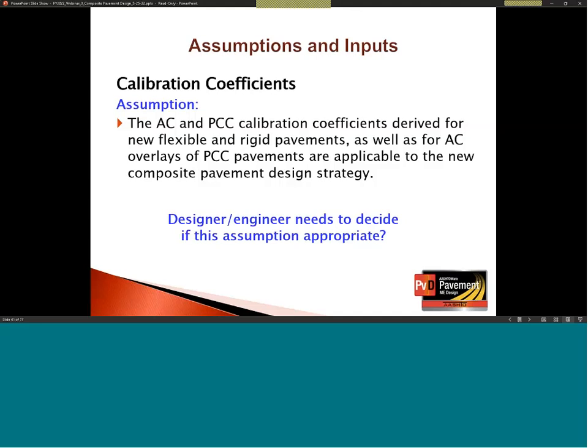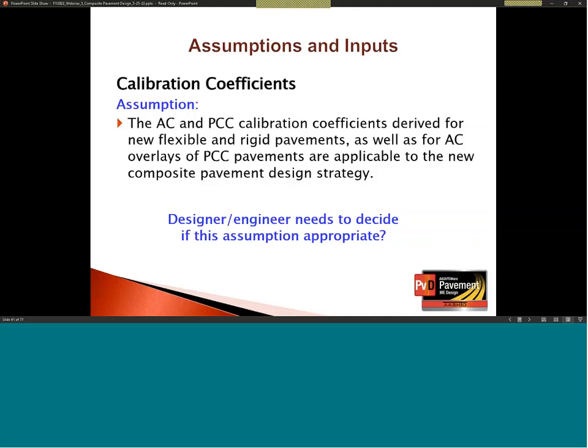The designer and engineer basically needs to decide: is this assumption appropriate? As I said earlier, having designed and evaluated new composite pavements in accordance with the SHARP 2 research reports, I would feel comfortable making this assumption for asphalt overlays of PCC layers.